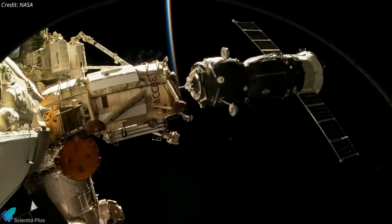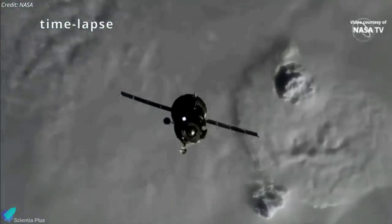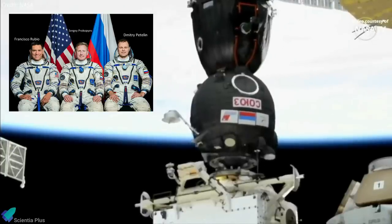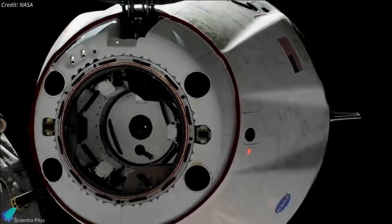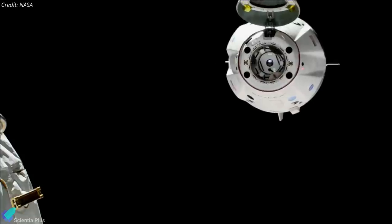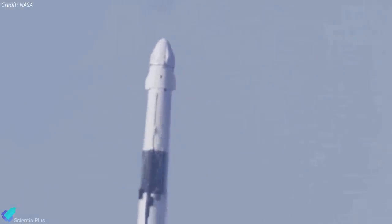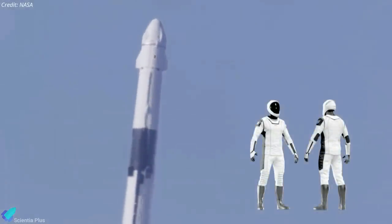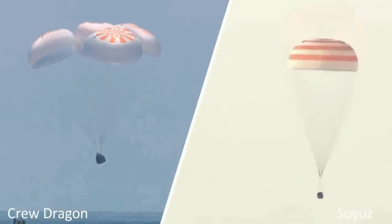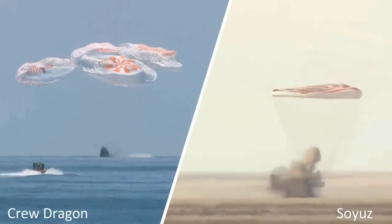The capsule was set to return to Earth in March carrying the astronauts, but it is currently uncertain whether it will be able to make it. If a rescue Soyuz craft is needed, it could only come in February, meaning the three ISS crew members have no lifeboat in case of emergency until then. NASA is investigating whether SpaceX's Crew Dragon can offer an alternative ride home, though that would require a separate Crew Dragon launch and custom spacesuits. A final decision on the path forward is expected in the coming days.